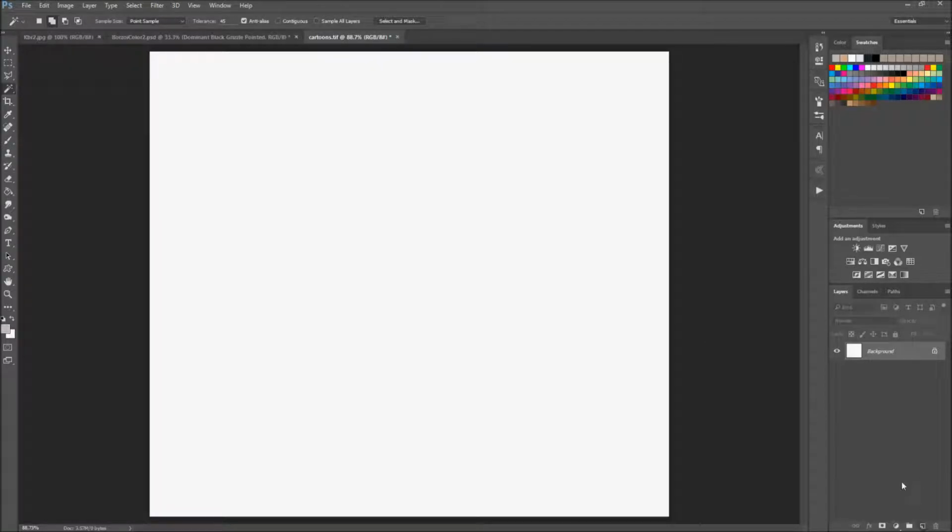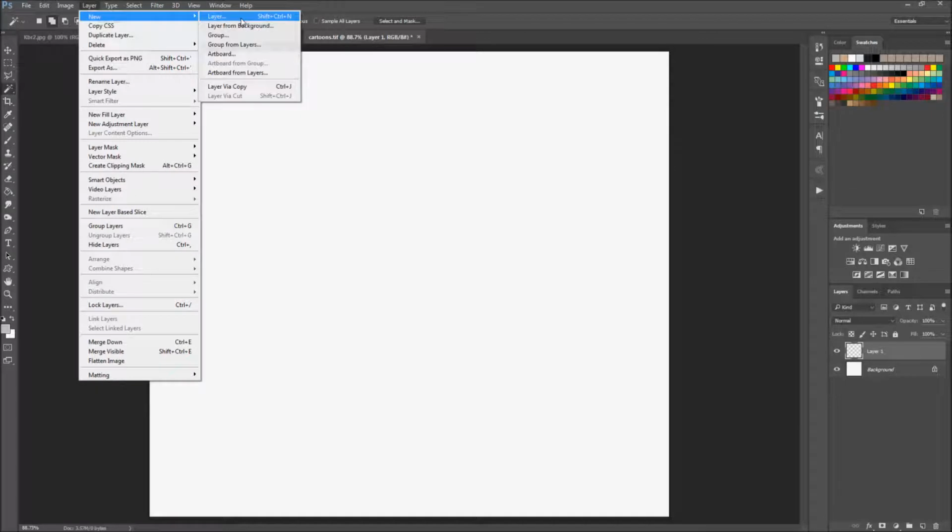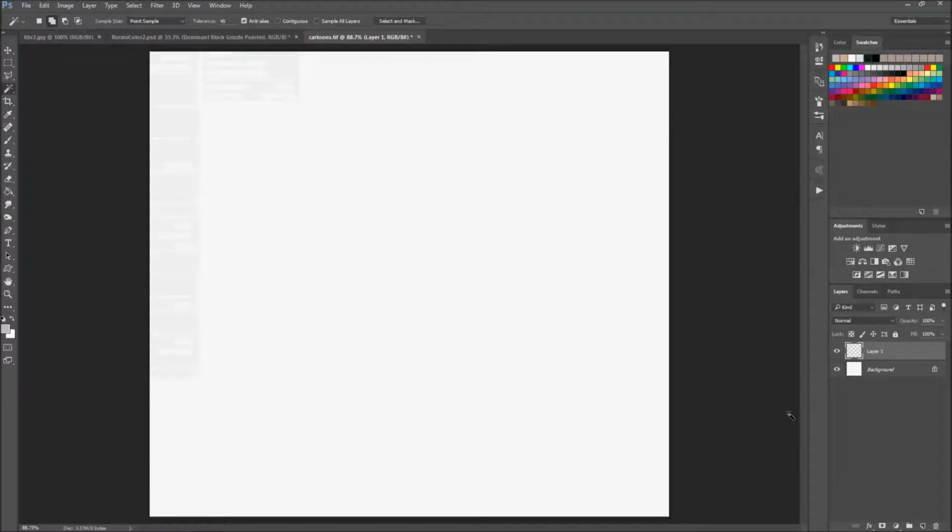Then you make a new layer. Hit this little button down in the corner. You can also go Layer, New Layer, or Shift Control N. And then you're going to want to add a mask to this layer. Before we do that, I'm going to double click on the text on layer one and call this mask. So we're going to add a mask to this layer. You do that by clicking this little button down here. It looks like a little rectangle with a circle cut out in the middle. Click that. Now you have a layer mask. You get this little white box next to your checkerboard.